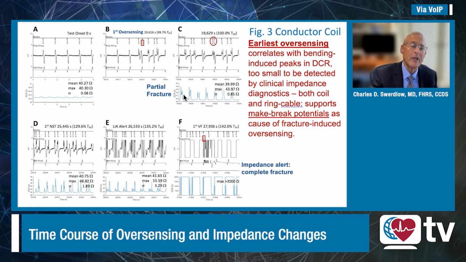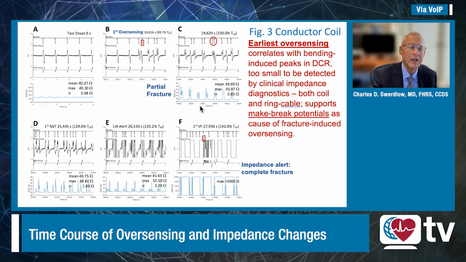So instead of making one measurement an hour or one measurement every number of hours, depending on which company, if we made a series of measurements, and for example, in our study, we made 500 measurements every 3 minutes, and we did it over 7 seconds. So there were more than 60 measurements a second, so that we could get a pattern like this. And it would not be hard to make rapid measurements of impedance and come up with a measure of variability. The measure we use is standard deviation, but there are computationally simpler measurements that could easily be implemented in a defibrillator.